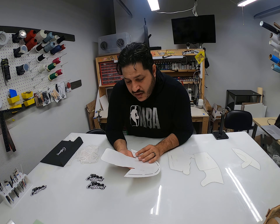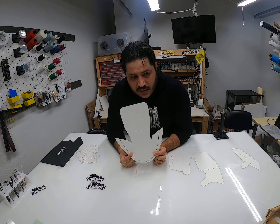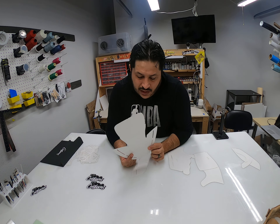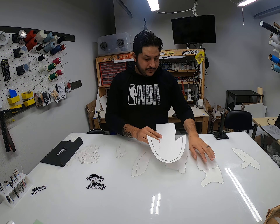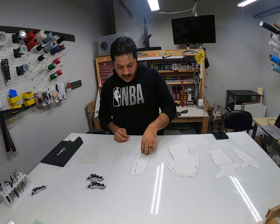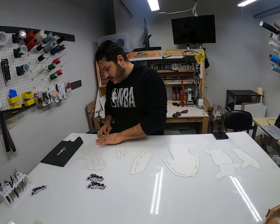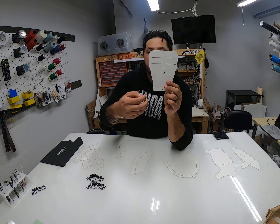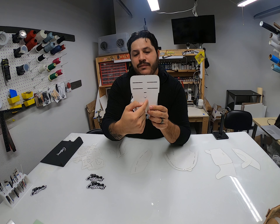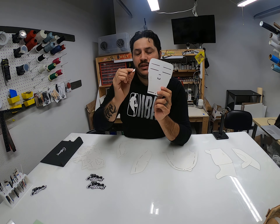The vamp — now depending on if you order acrylic or paper, these holes will be a little bit bigger on the acrylic, and that's because you can't fit the pen through the holes when you're marking the leather. So if you ordered acrylic, all these registration marks, all these holes are going to be a little bit thicker. Don't worry, it's just so you can get your pen in there, and I centered them all so they're all going to be on the same location even though they're bigger — they're not going to be off center.